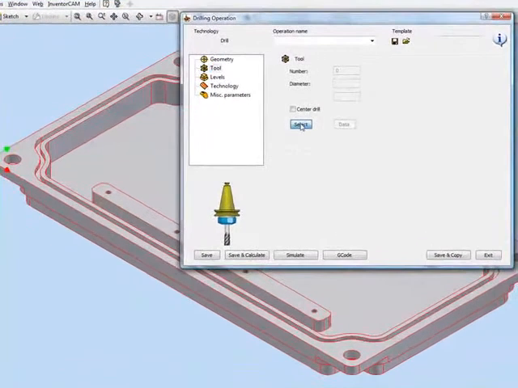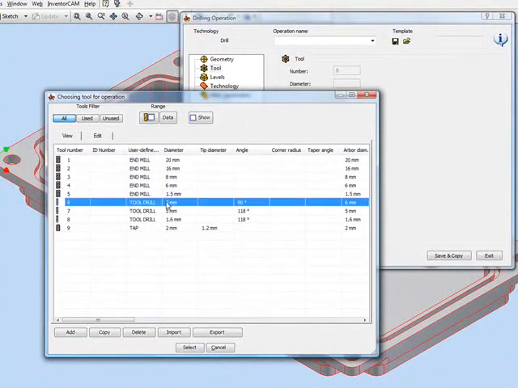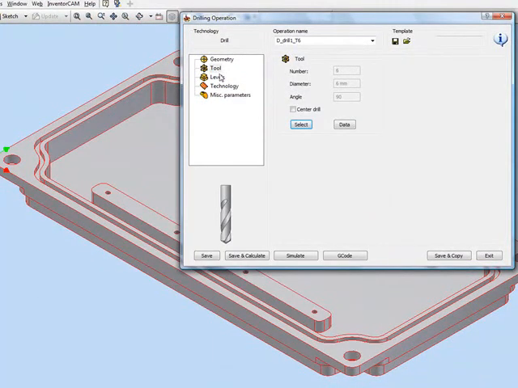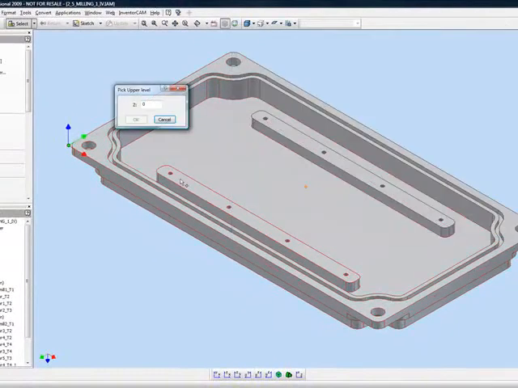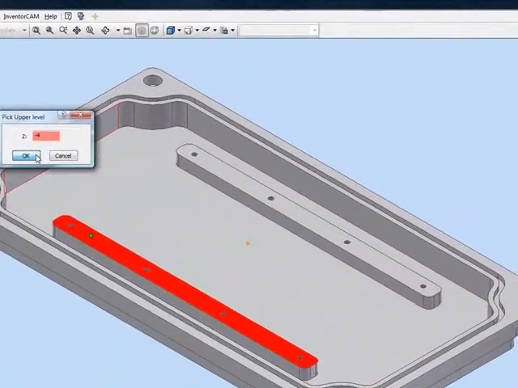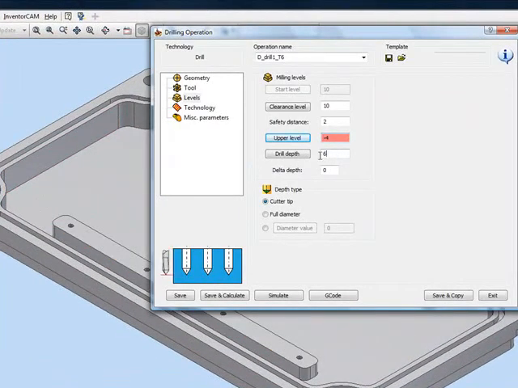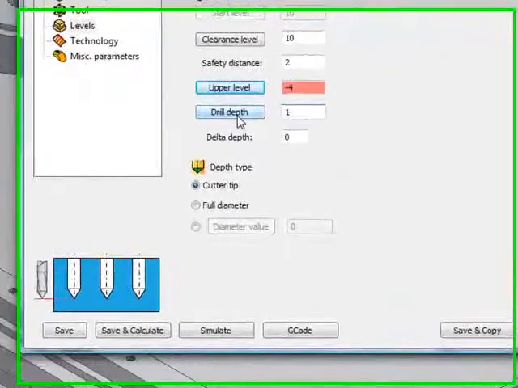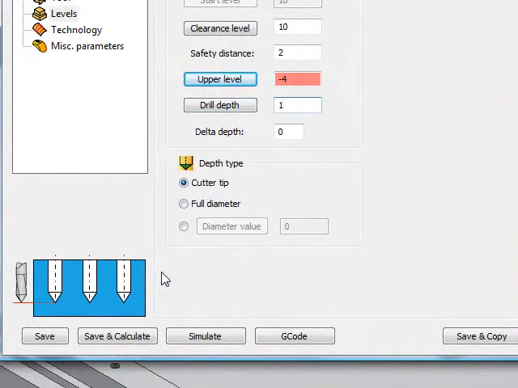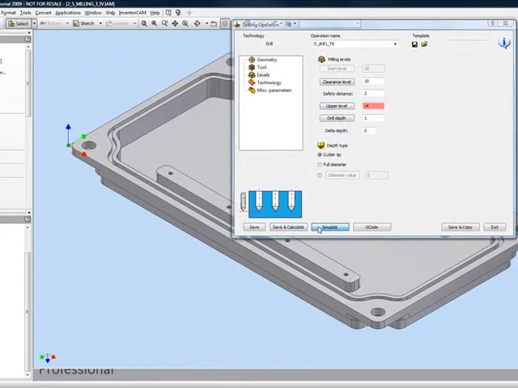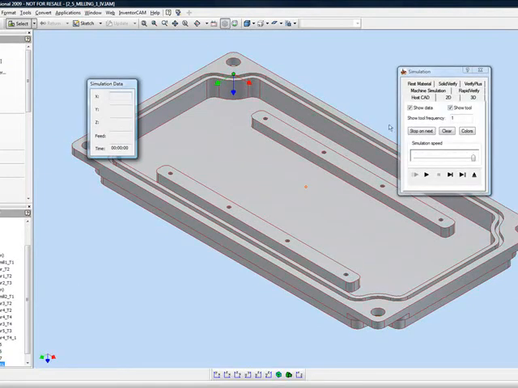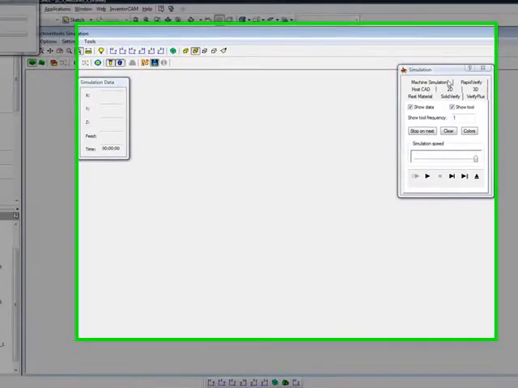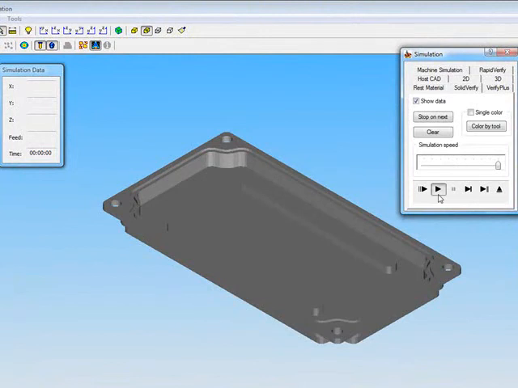My tool, again I'll be using this 6mm 90-degree tool. My levels, my upper level will be that surface, and my drill depth, this time I'll simply write 1mm using the cutter tip. I'll simply say save and calculate, and then we'll continue. In our simulation, you'll see that it's simply drilled out those areas itself.